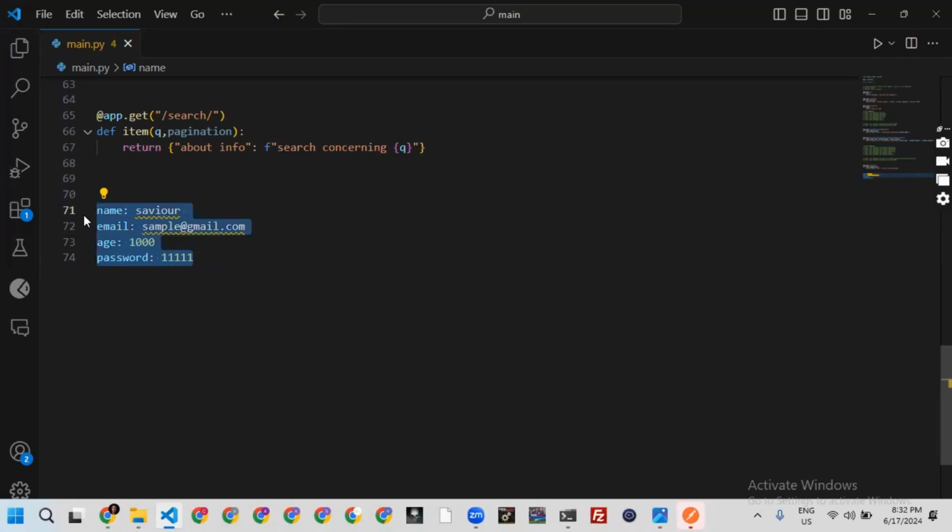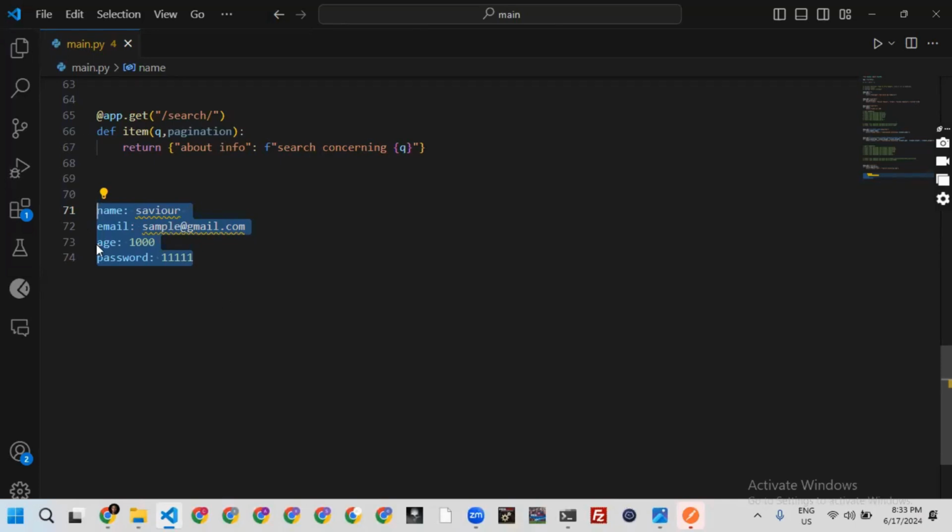Now, we can still pass this as query parameters, and it will work. At the same time, we can pass them as path parameters one by one, and it will work. But there's another convenient way to pass all this information without it being displayed on our URL, and that method is what we call a request body. So it will package it in a JSON standard and send it to our endpoint, and we collect this information as it is and use it as we see fit.